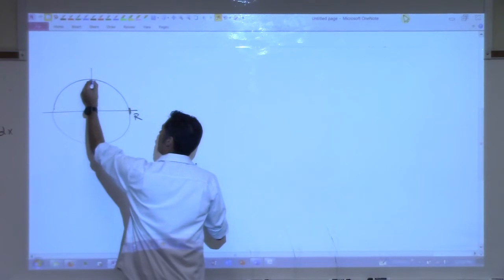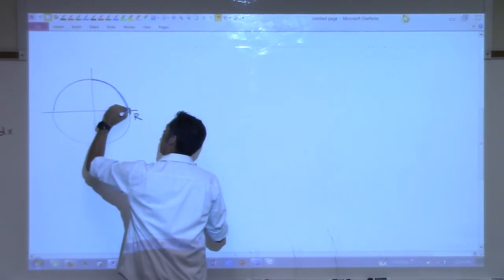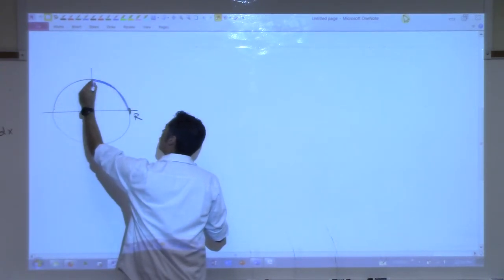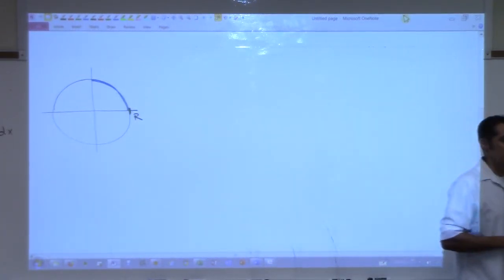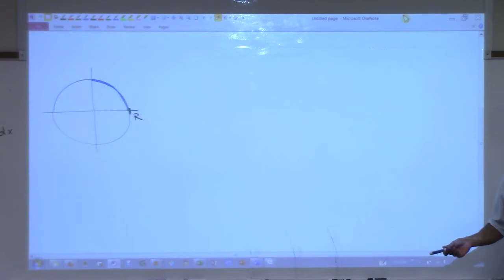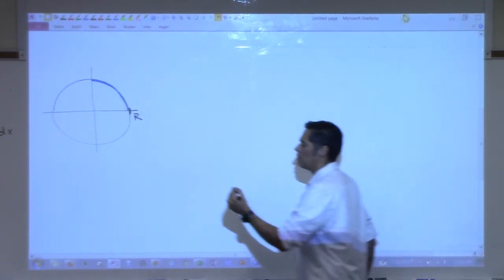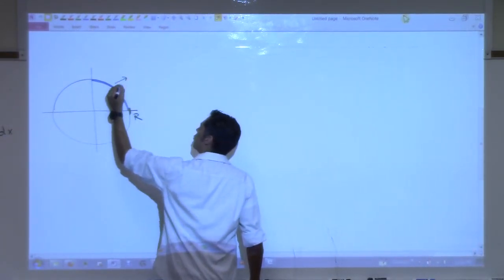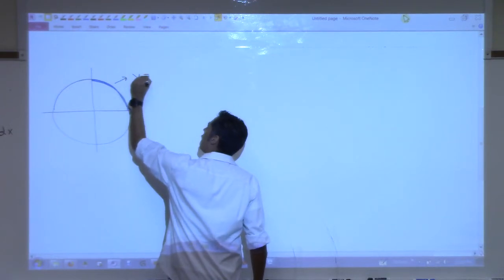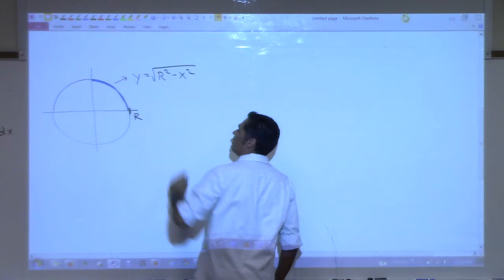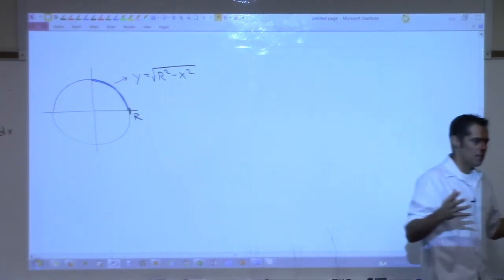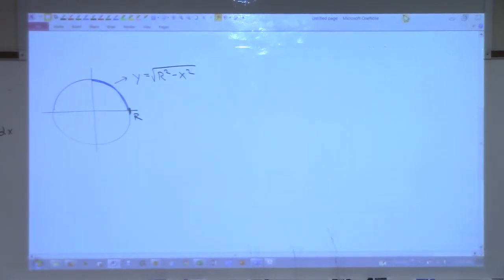So the way I think we should go about this is let's just look at that curve right there, that piece, and find the arc length of that piece and then multiply the answer times 4. Now to do this, I need to rewrite this as a function of x, so I need to solve for y, and we have done that twice already, right? We took the arbitrary equation of a circle, x squared plus y squared equals capital R squared. We solved it for y, and that's what we got, right? Okay, so that is my f of x.